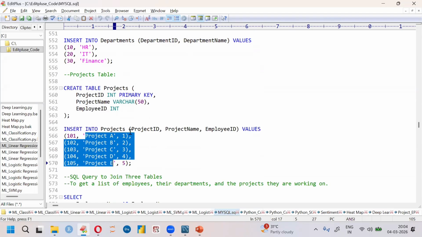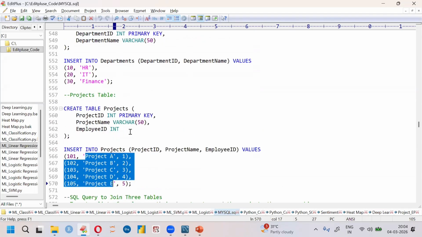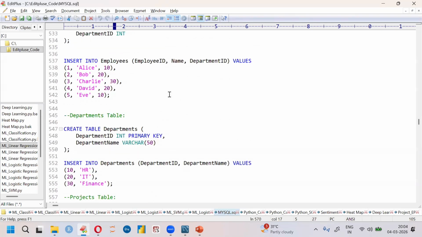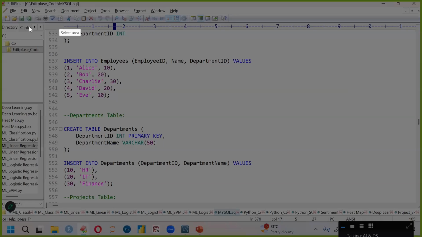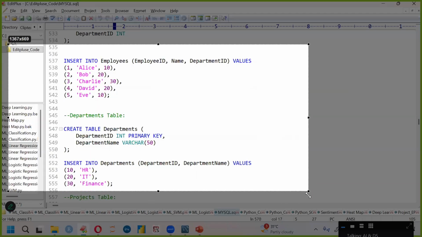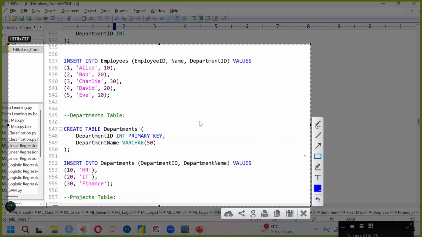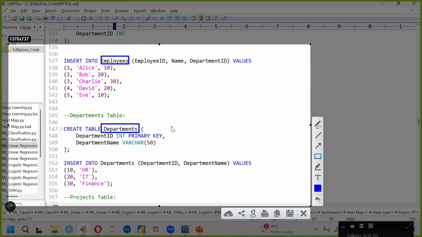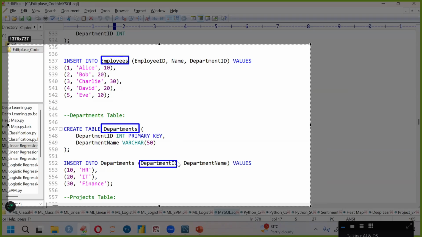So I want to take these three columns from three different tables and make a new table. For that, I have to join these three tables, and make sure there is a common column. Two tables should have a common thing. For example, the employees table and the departments table have the department ID column in common.